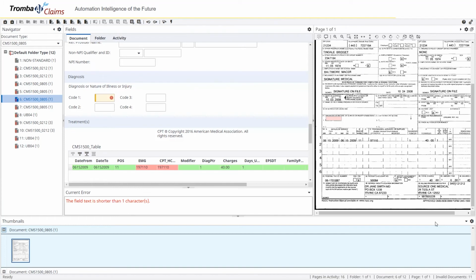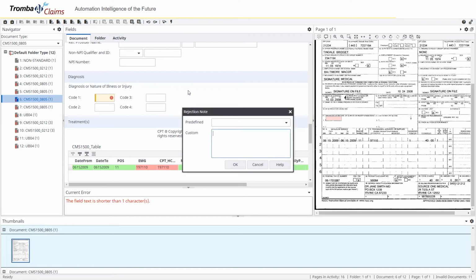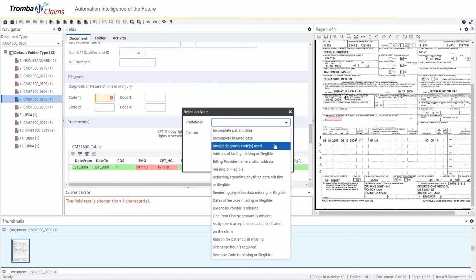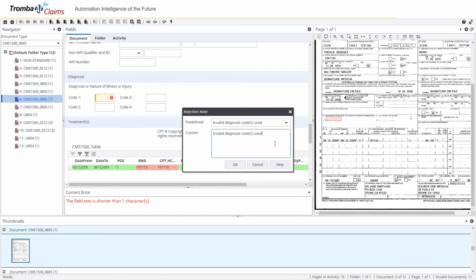We also want to highlight the rejection process. This is an exception process that can be utilized to get other knowledge workers involved. For instance, this document does not have a diagnosis code. It will need to be updated either by the claims representative or the external biller. By clicking on the rejection button, it will give you a predefined list of rejection reasons, or you can enter your own. This will allow the user to continue to validate the rest of the documents without having to stop. It also alleviates the burden of feeling stuck by the medical bill processor.